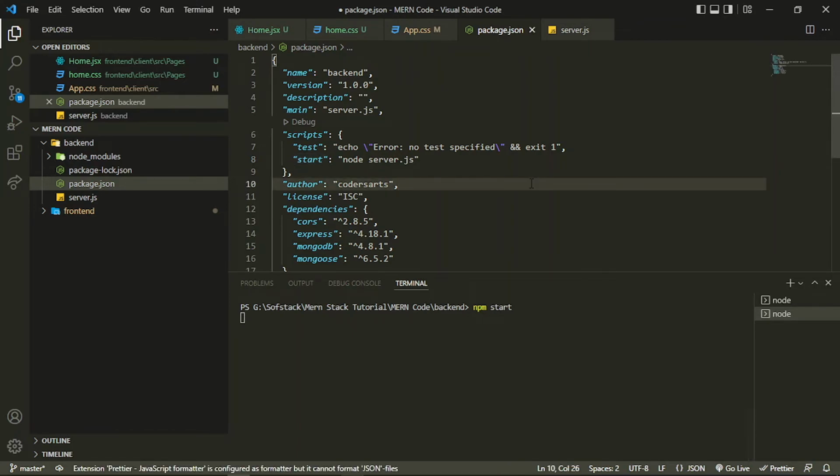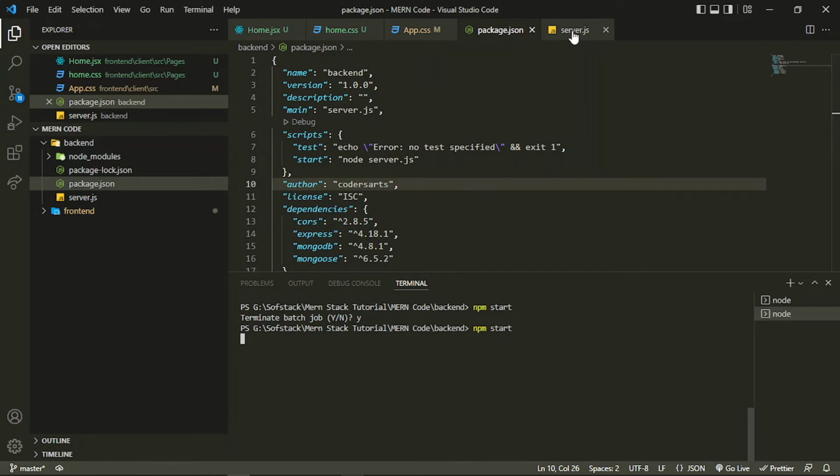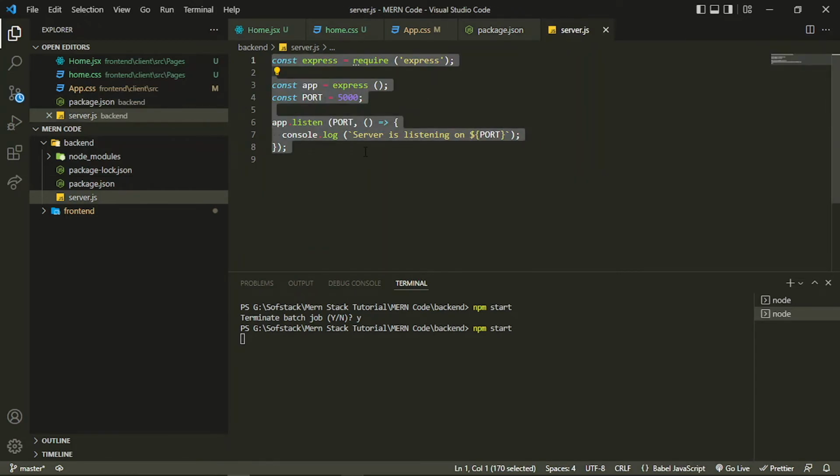Oh, let's save this file as well. Let's do it one more time. So if it logs out something like this, which we have added, then it's perfectly fine.